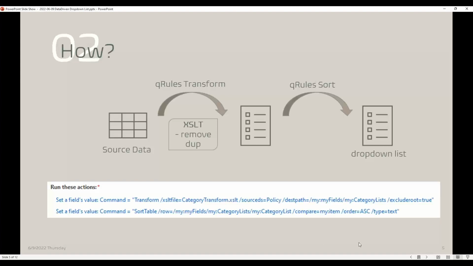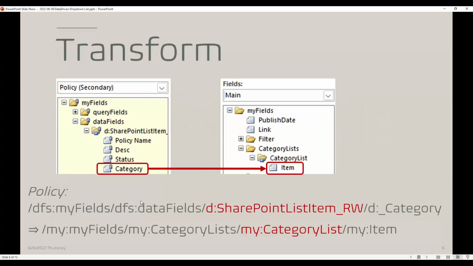Okay. So we have just two commands to accomplish this. And yes, Patrick's question already covered this one. So we would like to copy this category data into these items in the category list. And in general, I first pick the XPath so that I can see very well.